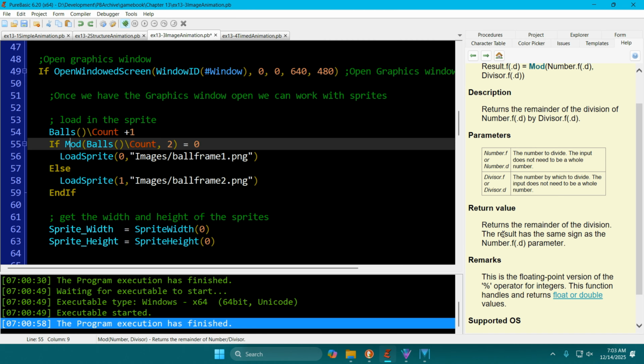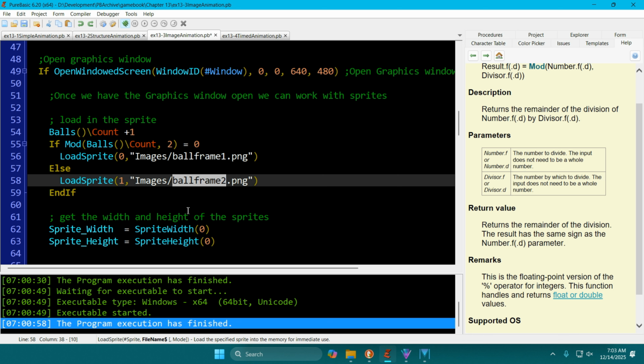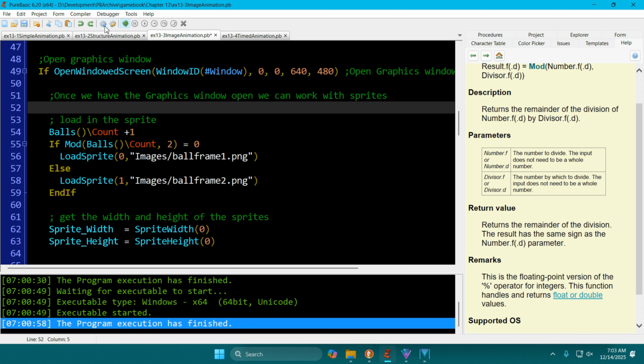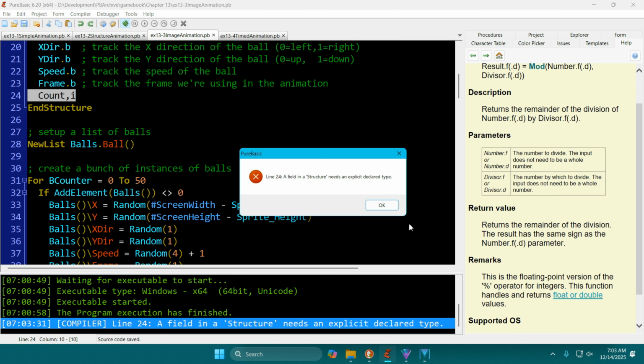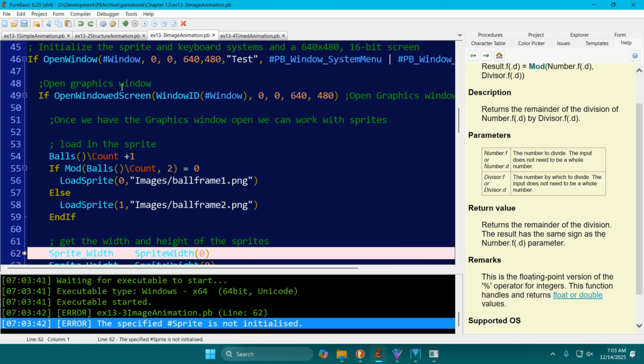So when it's even, when it equals 0, we're going to display ball frame 1, and when it's odd, we're going to display this one. We're not going to do both of them together, so you're going to lose your wagon wheel. But we should have the illusion that the wheels are rolling, I would think. Oh, crap. I guess I hit the wrong character. I need that to be a dot. Okay. Now what?